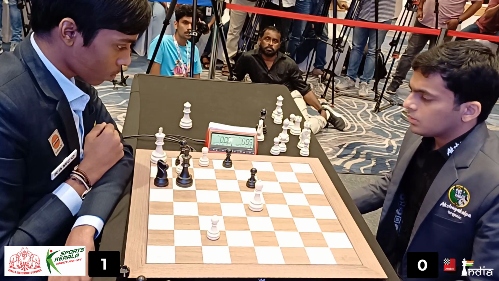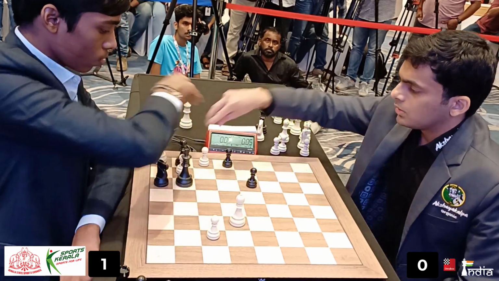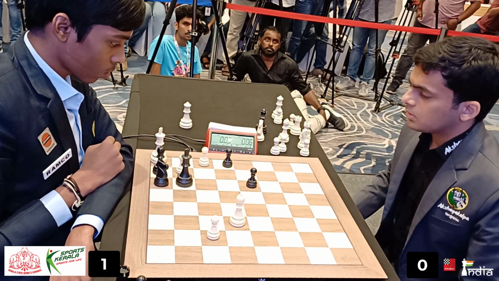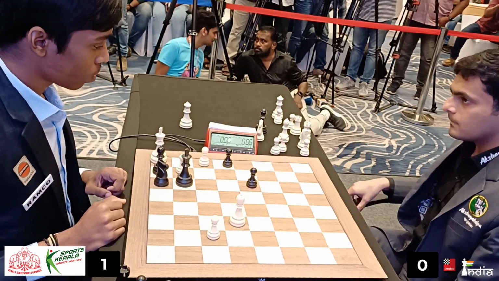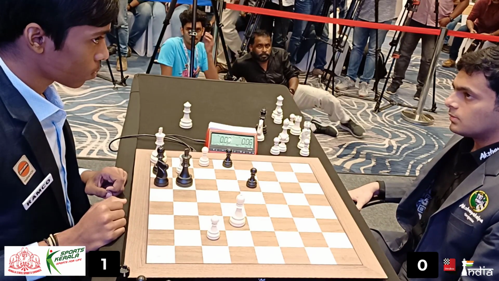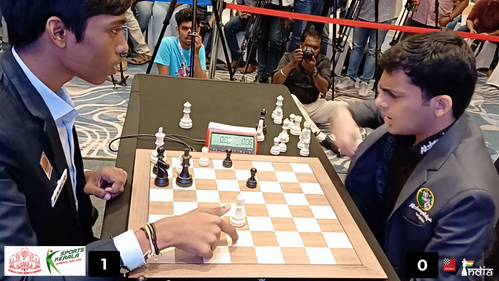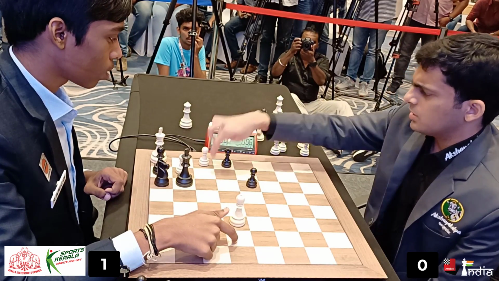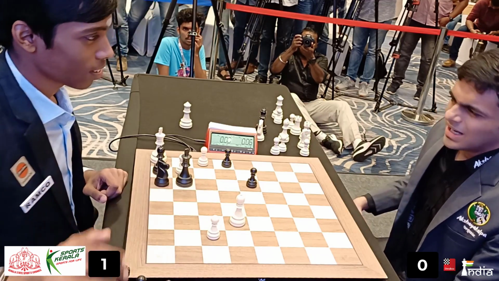Bishop a2. What a nice little move. He's trapped the king. And now he's going to bring the bishop in. And now the knight jumping to b3 is a checkmate. And Praggnanandhaa gives up. What a game that was. Both of them look at each other thinking where was the mistake, but the scores are now level 1-1. A brilliant game by Nihal, keeping calm on his nerves.